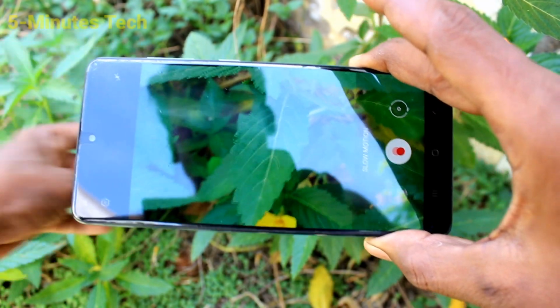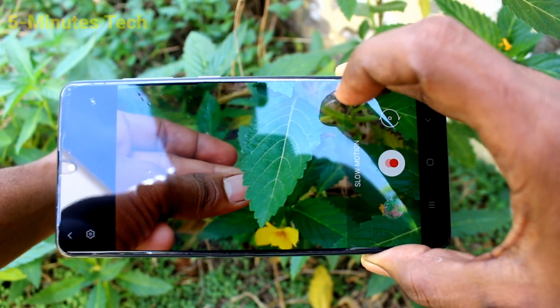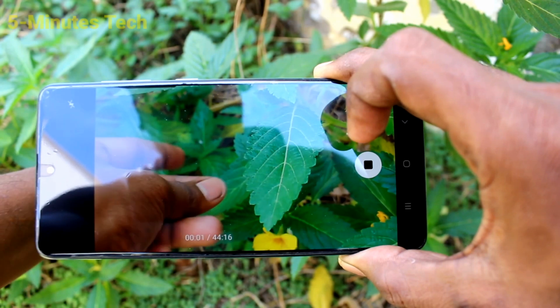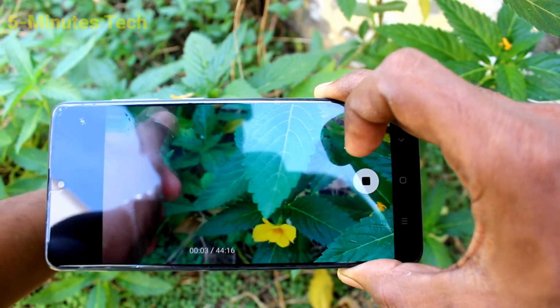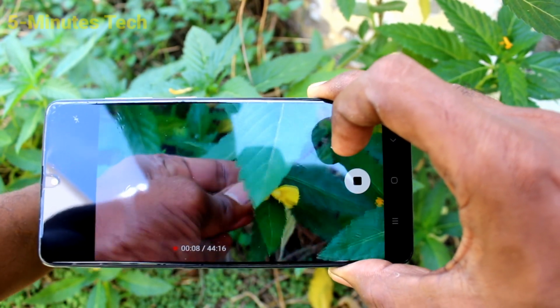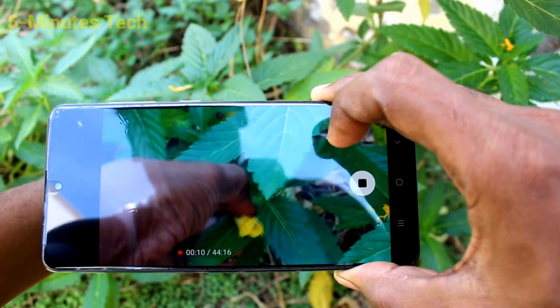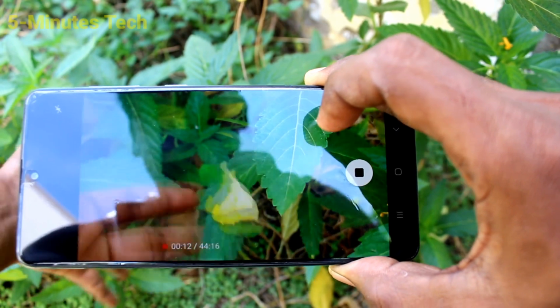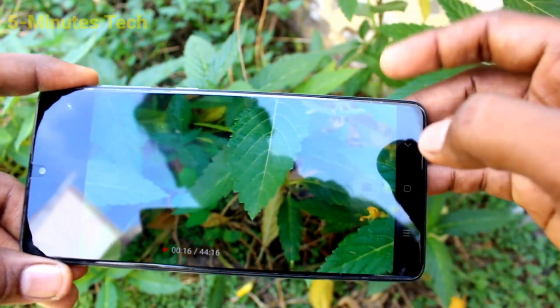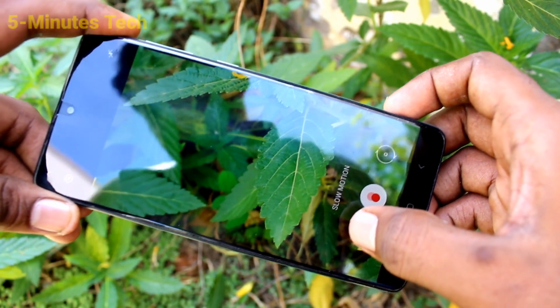Now start recording your video. While recording, it will be like a normal video. But after playing the video will be in slow motion. I stop the video and play the video now.